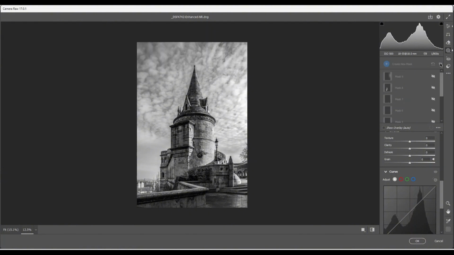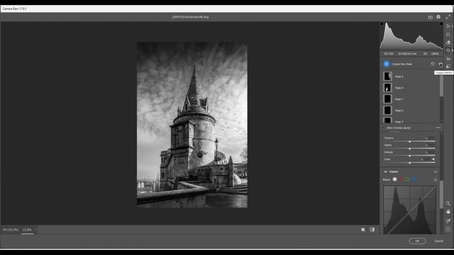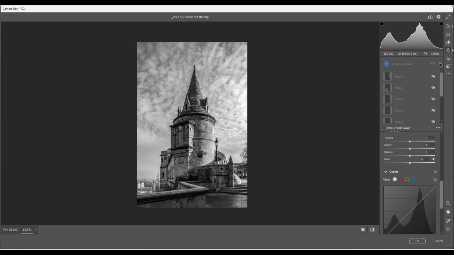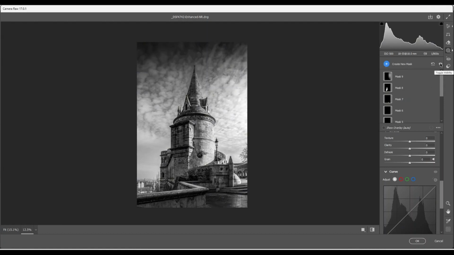So this is without the mask and with the masking. A great transformation. Without mask and with mask, without and with.